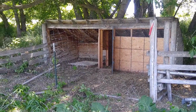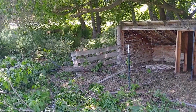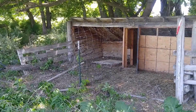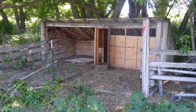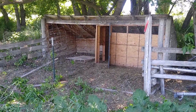What we're going to do is bring some panels in, some fence posts, and extend it out past there a little bit with a gate so I can turn them out into the trees. Not very far, just a little bit bigger area. But if we need to leave, I can put them all back here where they've got the shelter and the concrete pad. I'll bring the feeder over here. The water's going to be a lot easier to get to. Just all around a better idea.